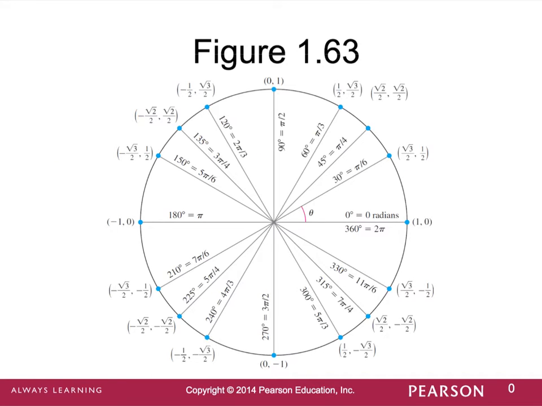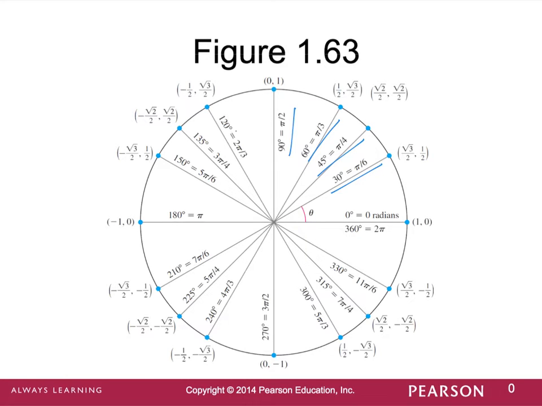Now you should recognize this diagram here from trig. This is the unit circle, and it has all sorts of important information here for us. It has several unique angles, and these are our important reference angles, what we call them a lot of times, where we have pi over 6, pi over 4, pi over 3, and pi over 2. That's all in the first quadrant. Now everything else can be written in terms of those reference angles in all of the other 3 quadrants.